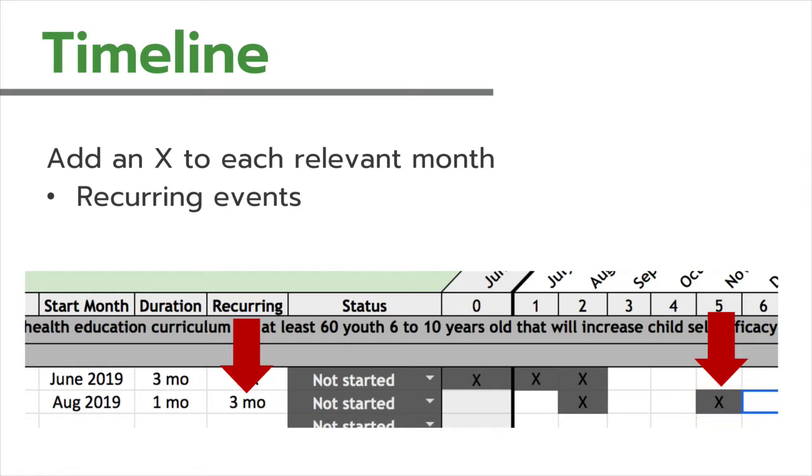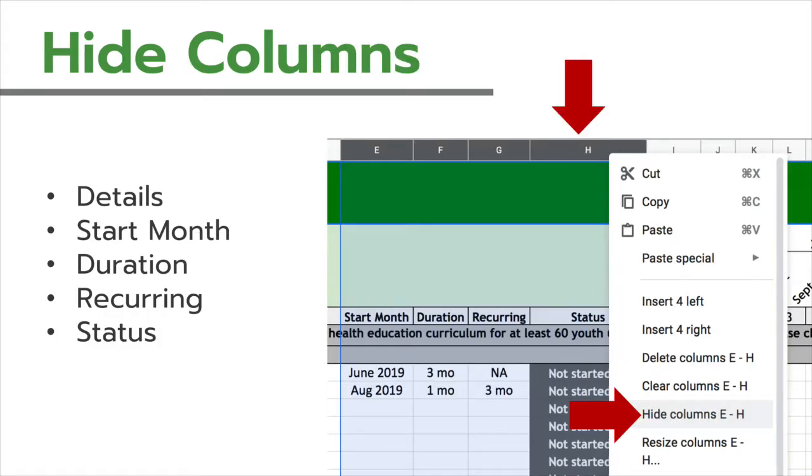It turns gray. Now we have a visual timeline for Activity 1 and Activity 2 that's really easy to look at a glance and be able to see what you're doing as part of this program in order to achieve the specific objectives that you've set. All right? So, a couple more hints, things that make this tool even more useful.